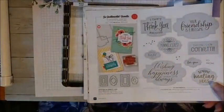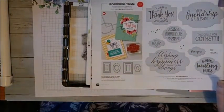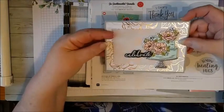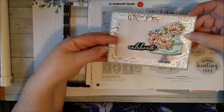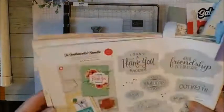And I'll just show you some of the products we're going to be using along with that. We're going to be using the Stitched So Sweetly dies. And that is what I cut the vellum out with. Now I have pre-cut some of this, so I don't have to do it now. But that's the die that goes with it. So we've got that. And that is about it.